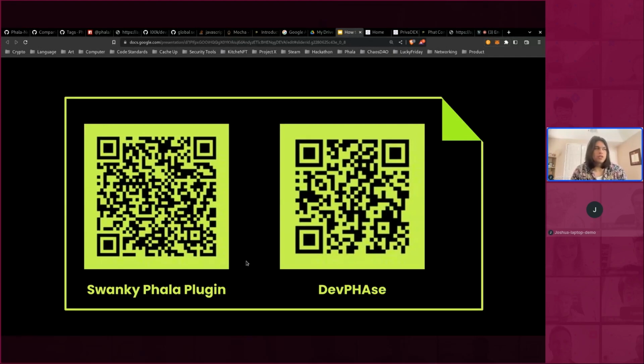It'll run like a local testnet, deploy your contract, and test it based off of the test that you configured. I extended some features of that with the Swanky integration so that you can auto-generate a Phat contract based on the name that you choose, and then have a test folder and run a test really quick. So that's what I'll show mostly today.